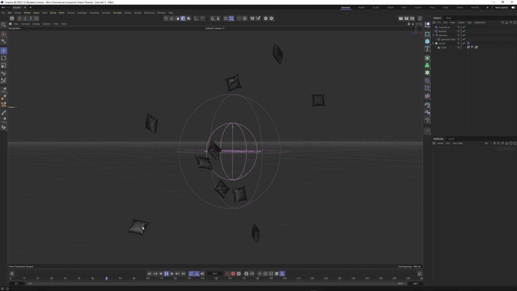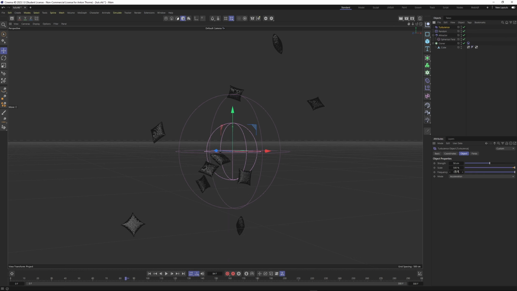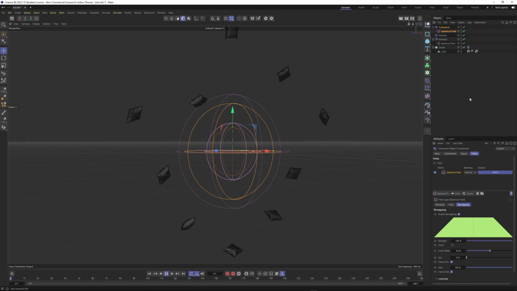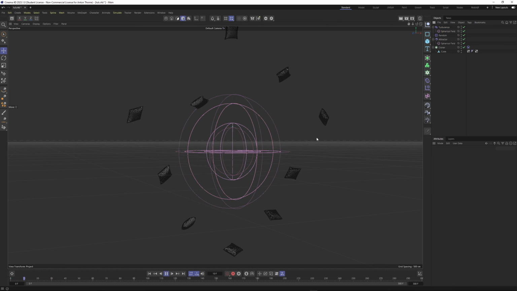You want to bear in mind that for some of these, it's almost moving them out way too far. So what we can do is create a field again. We can move that into something like this so that that spherical field is only working there. And let's give that a play.